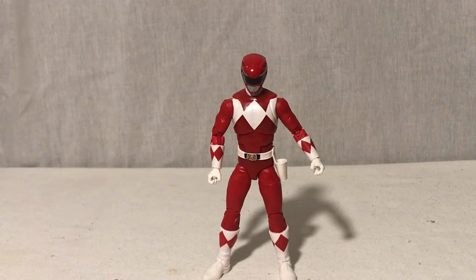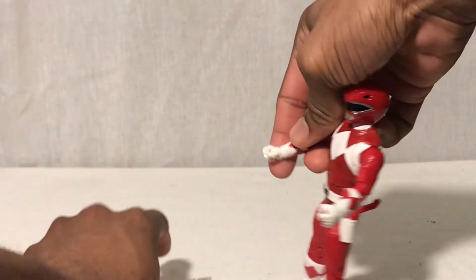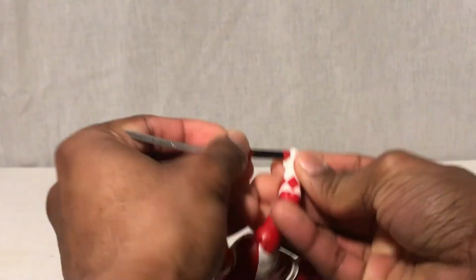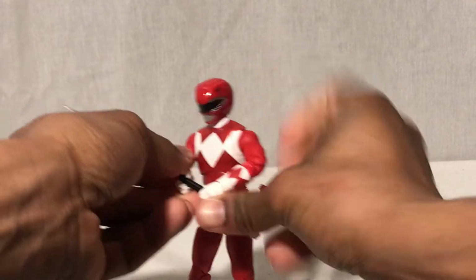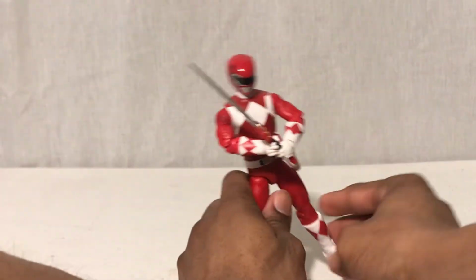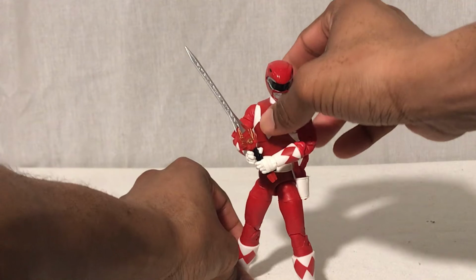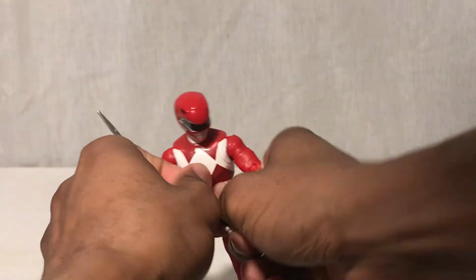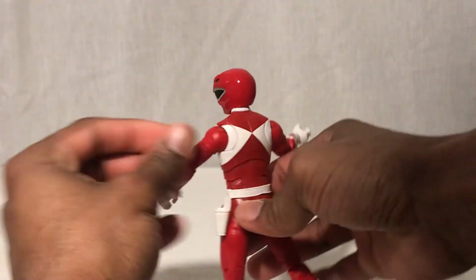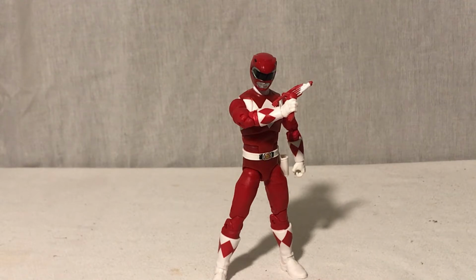So let's get him into some poses now. We'll start off by putting his blade blaster in his holster right here, and then we'll see how easy his power sword goes in his hand. Okay, simple enough. See, do these butterfly joints work? Okay, decently enough. You can have him hold it with both hands there. Now let's try the blade blaster. There we are. Got him in a bit of a Bond style pose there.